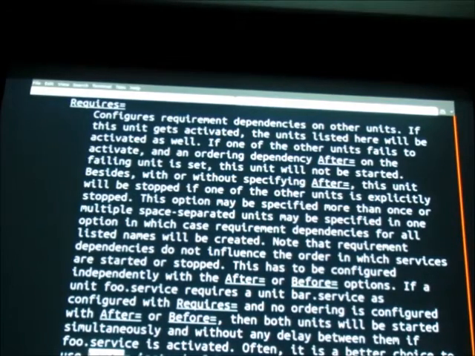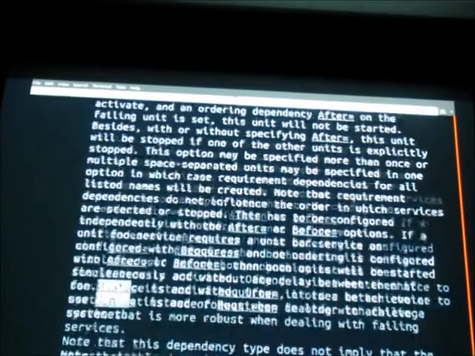Oh yeah, so that's the other thing about requires. If A requires B, if B is stopped or failed, A is then stopped. And so it's not just when it first starts up, it's actually an ongoing dependency. The moment it's marked failed, it shuts down. Which may not be what you want in all cases.